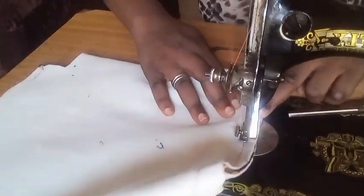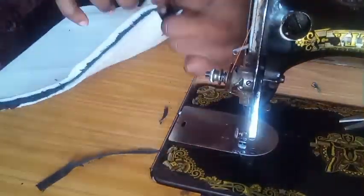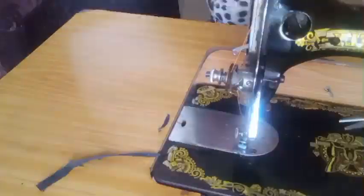After joining the sides, I had to trim out the rough edges. Immediately after trimming out the rough edges, what did I do next? I had to open the down part of it.